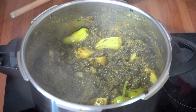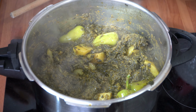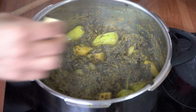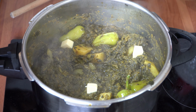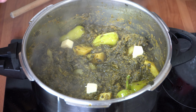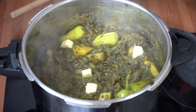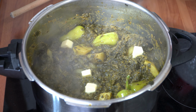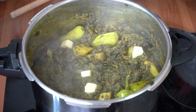And now what we're going to do is we're going to finish the dish off. Now, like I said, this is optional. You don't have to add this in, but if you're making this, you have to do this because it just finishes it off and just elevates it onto the next level. So just throw in a few knobs of cubed salted butter, and that completes the Aloo Methi Palak. And there you have it, guys. My mum's Aloo Methi Palak is all ready. I'm going to plate this up and show you guys exactly how it is.